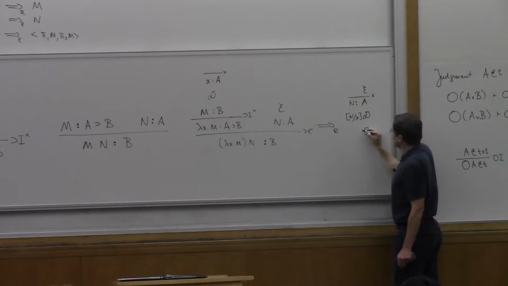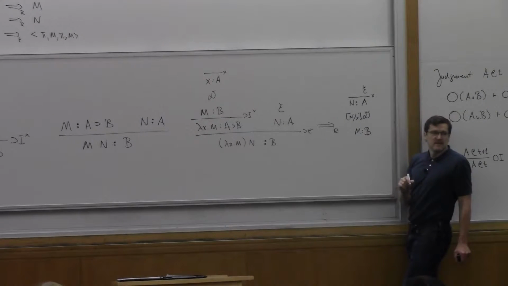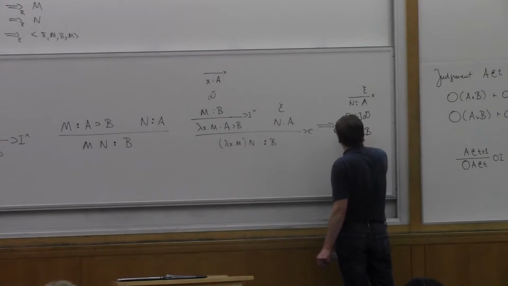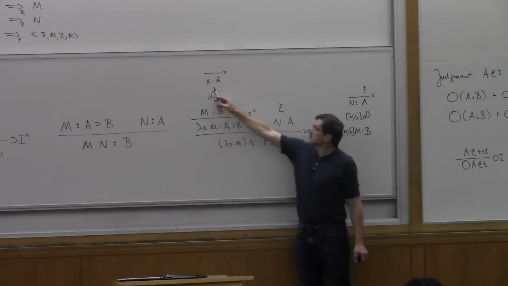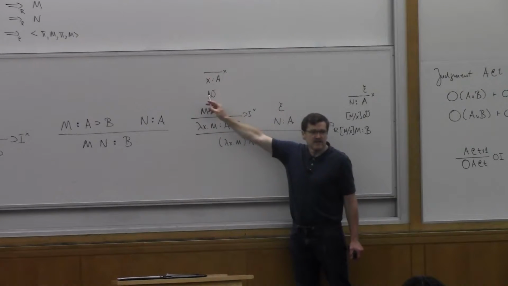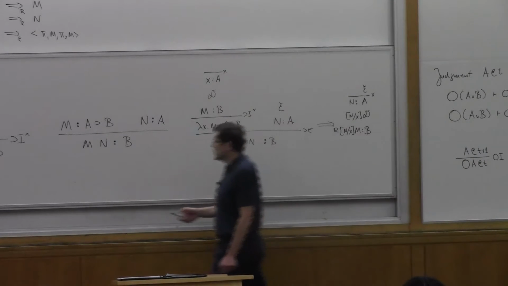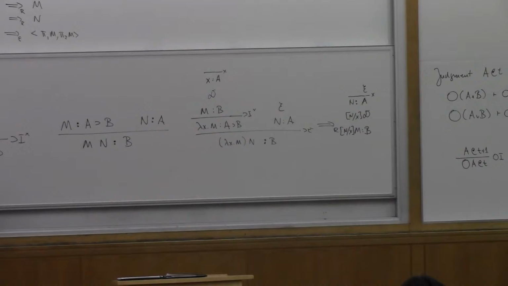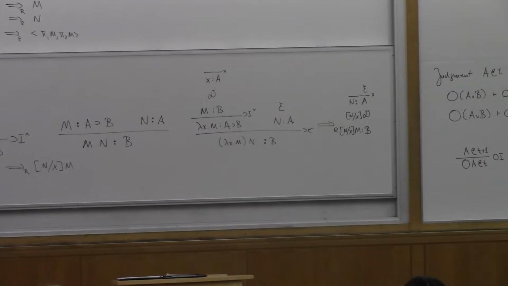And what proof term does that give us at the bottom? It doesn't give us exactly M. It gives us N substituted for X in M. That's because the term M will also contain occurrences of X, because that's what you use throughout here. So that's what we get: N for X in M colon B. So if I summarize that, the local reduction is: if I have lambda x M and I apply it to N, then by local reduction I get N for x in M. Which is usually called the beta rule.